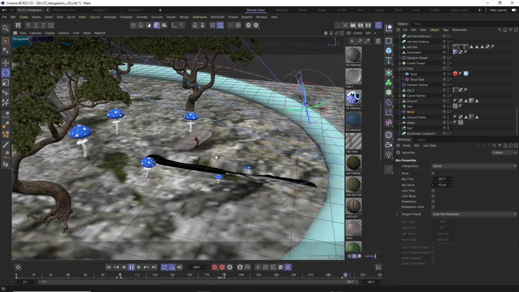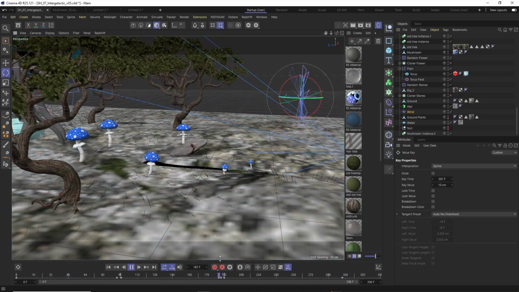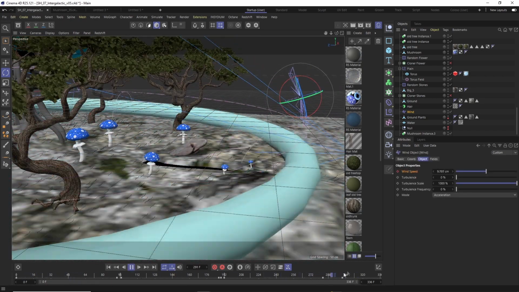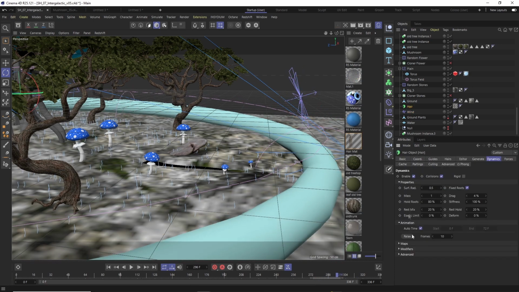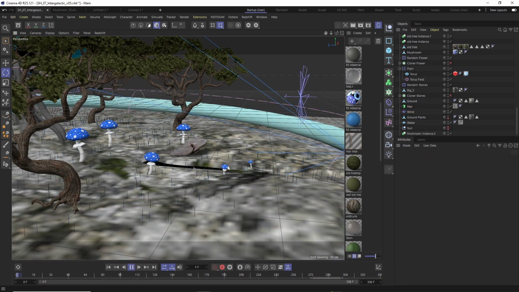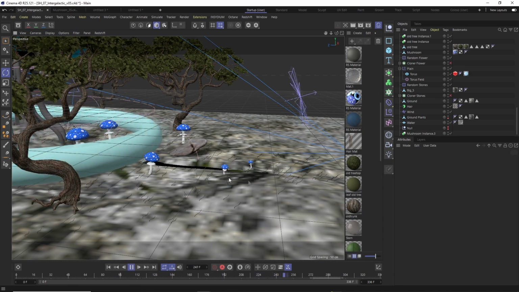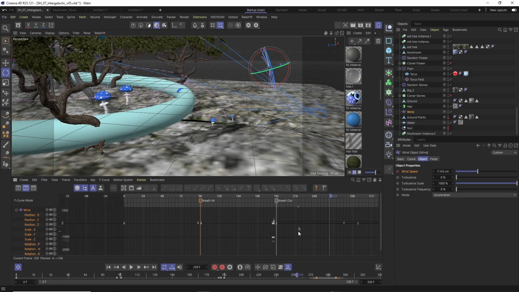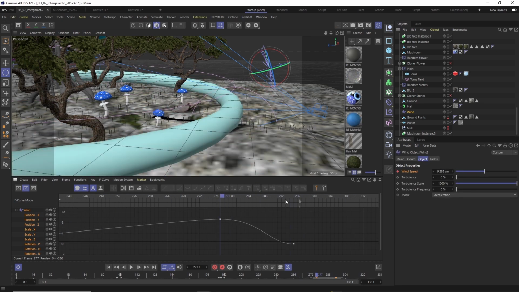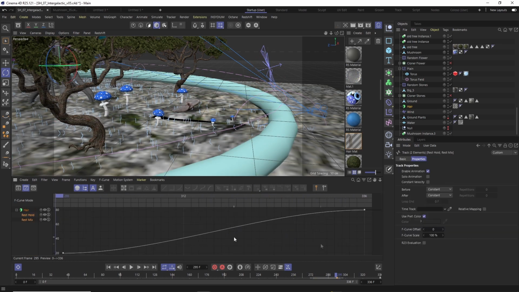So in the end I blew the wind towards the mushroom, and then I stopped blowing, and then I used the effectors and animated rest mix and rest hold to go back and start on the same initial position, which ended up working the best, especially for stuff like the particles and hair.